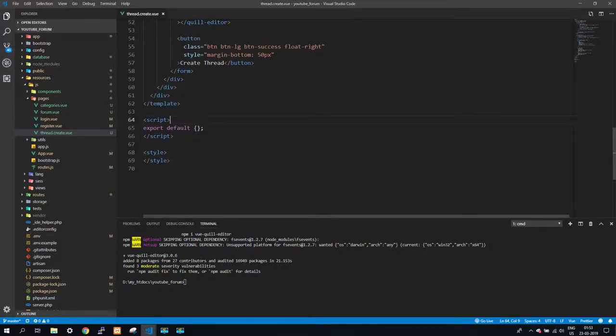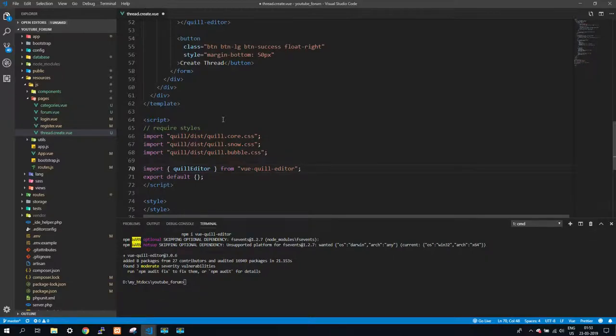And in here, in our script, I'll just copy and paste it. You can write it down if you want. We need quill import CSS and import quillEditor from vue-quill-editor.